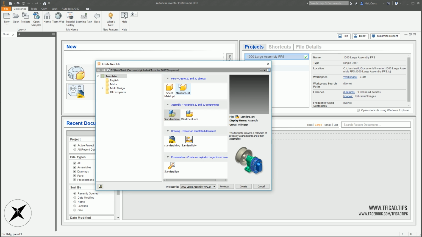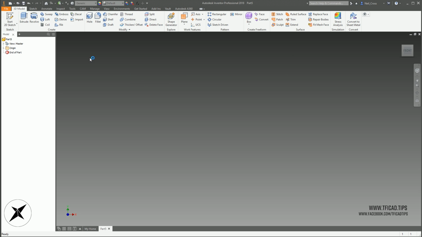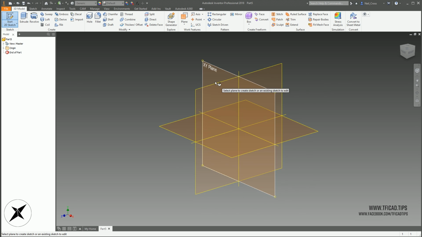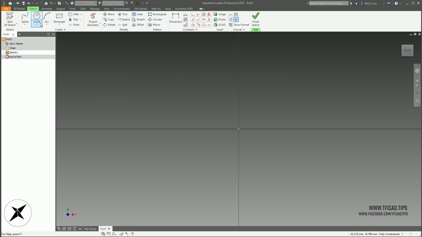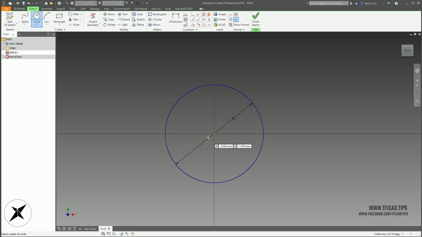So I'm going to start off by creating just an IPT, and we're going to start off by modeling a ball. Right, as you were seeing that object move along what was looking like a cloth, that was a ball-shaped object. So we're going to start with a 2D sketch on the XY plane, and we're going to knock up a circle. I'm using the proper units, which is millimeters. So we'll do something, say 50 mil in diameter. That'll do. The sizes actually don't matter at all in this instance, just for this tutorial. But I suppose if you're following to do something for your job, then sizes will matter, but in this pretendy example they don't.